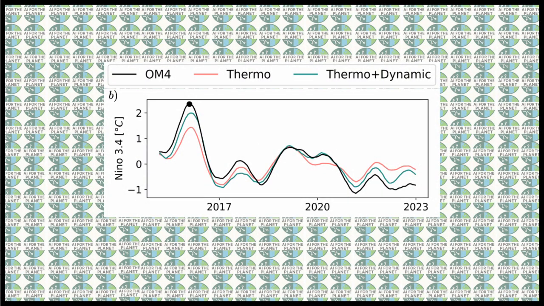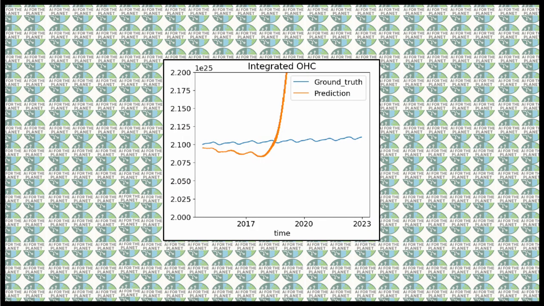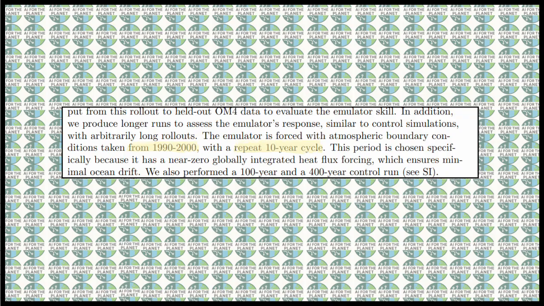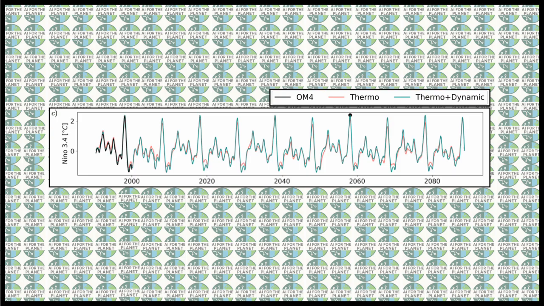Looking specifically at the El Niño Southern Oscillation, which is a major driver of weather patterns across the globe, both emulators are able to capture the general dynamics. While these emulators appear to work on short timescales, their long-term behavior is harder to predict. Small errors in an emulator at one point in time can accumulate and lead to nonsensical results in the long run. To test for this issue, the authors ran a 100-year-long simulation on Samudra. To provide the atmospheric data for this, they simply took a 10-year period from the past and repeated it over and over.